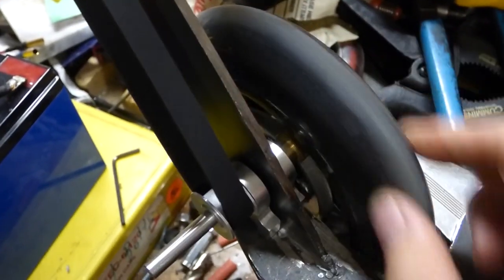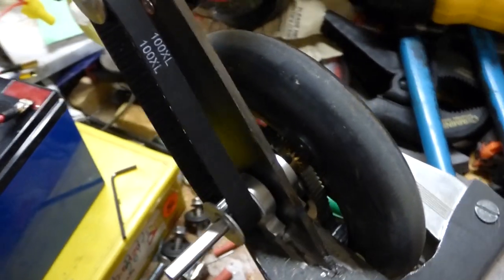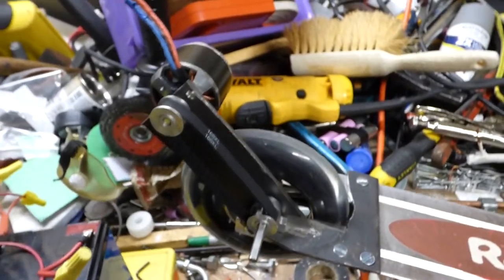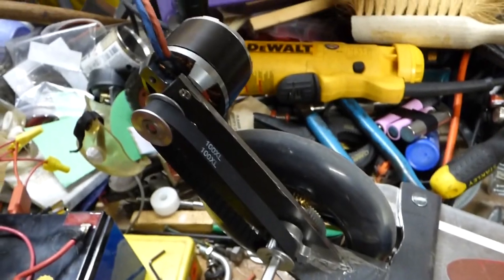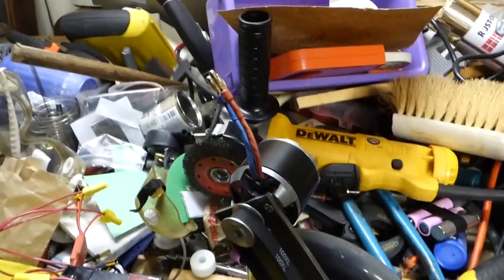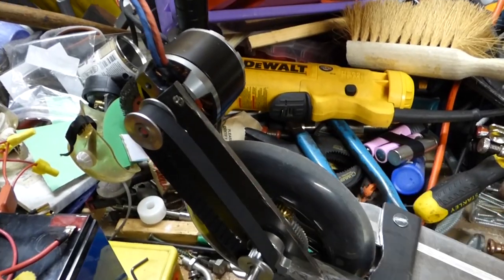So I cut that off, put the screws in, got it nice and lined up. It's nearly perfect, about as perfect as I can get it alignment-wise. This is what we're looking like. Pretty nice. So now I'm going to actually hook up the electronics and give it a test run.